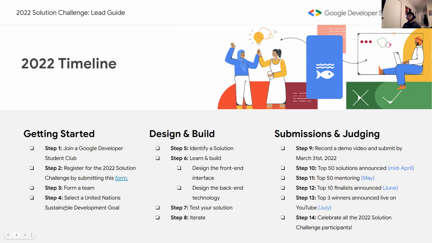You select some goal, this UN sustainable goal you're trying to solve or work towards solving. You identify a solution. You build the solution and learn what's needed to build it. Then you test your solution. This testing could be by getting beta users, just friends and family, to test it out and get their feedback. And then you iterate, you make changes as you see fit.